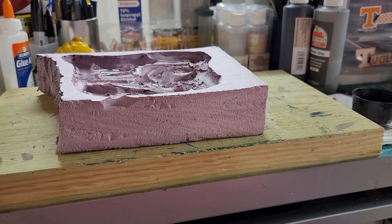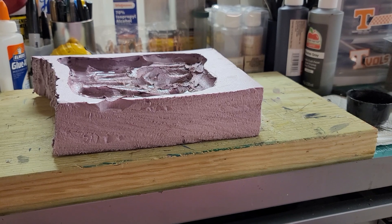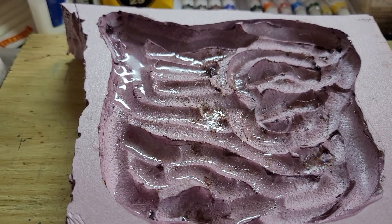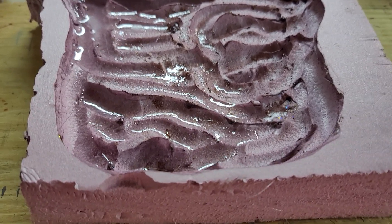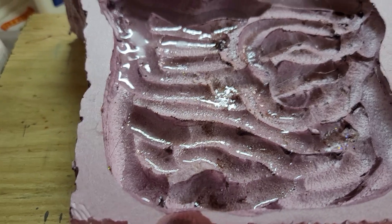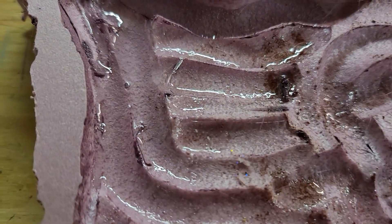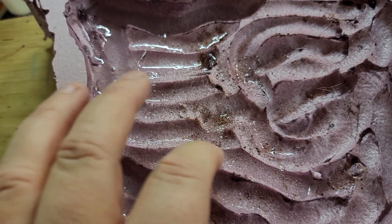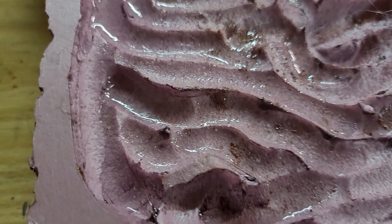This was a piece that I used to try things out before I put it on the layout, and as you can see it does have the resin in it. I did that yesterday and it did not eat through and melt the foam board. It's nice and hard, it's clear, it looks good. I was worried about when I cut it with the foam cutter — it had all the little ridges in it — that it was going to eat away at it, and it did not.